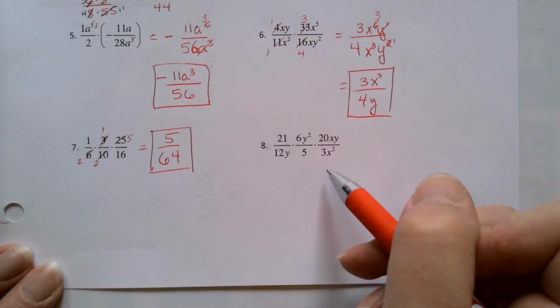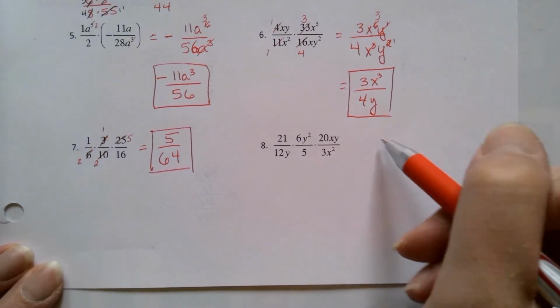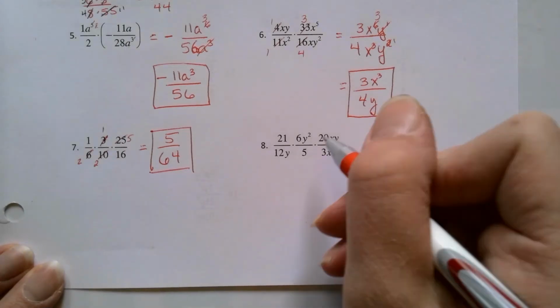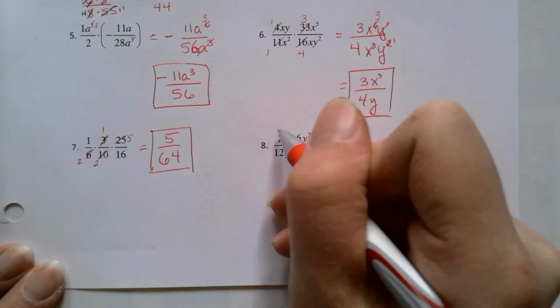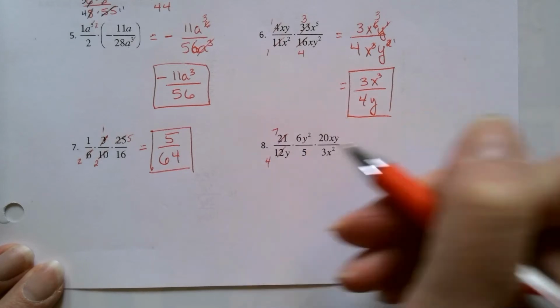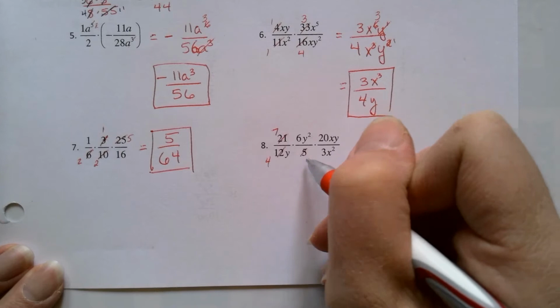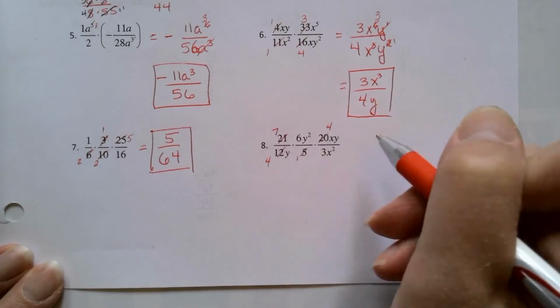All right, number 8 has 3 terms, well, 3 pieces that we're multiplying, and we have a lot of variables. So this is one that you might want to clean up first, but I still like to reduce the numbers. That way I don't have a big number to reduce later. So let's go ahead with whatever you see. Like someone might reduce the 21 and the 12. 3 goes into 21 7 times. 3 goes into here 4 times. Someone else might see this as the 5 and the 20 next. So again, 5 goes in there once, that goes in there 4 times.